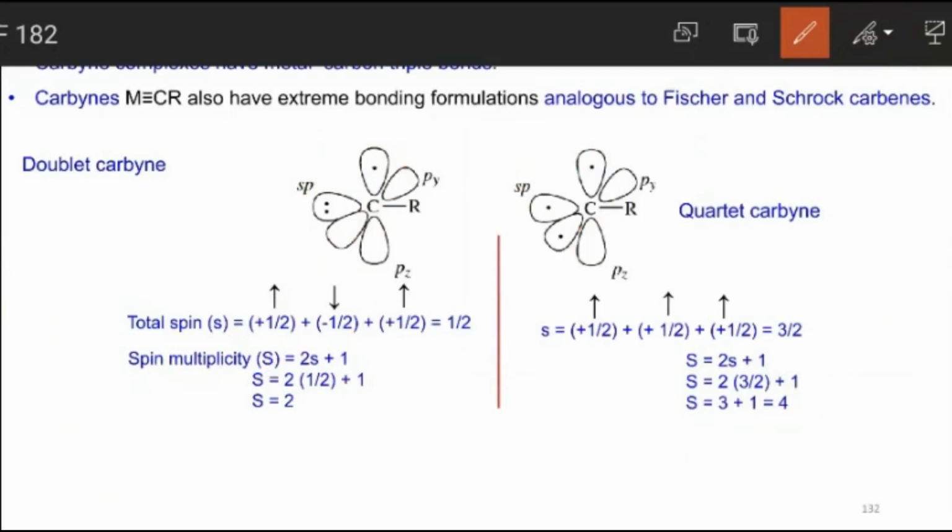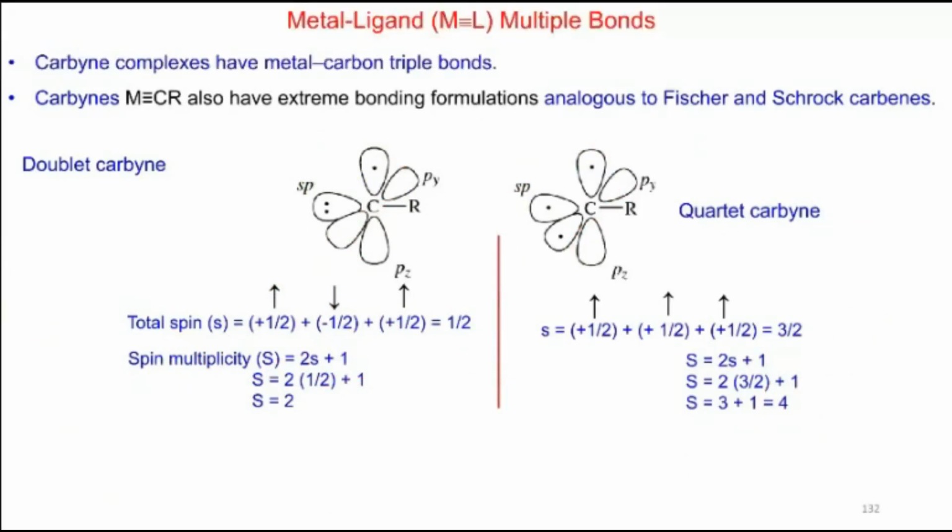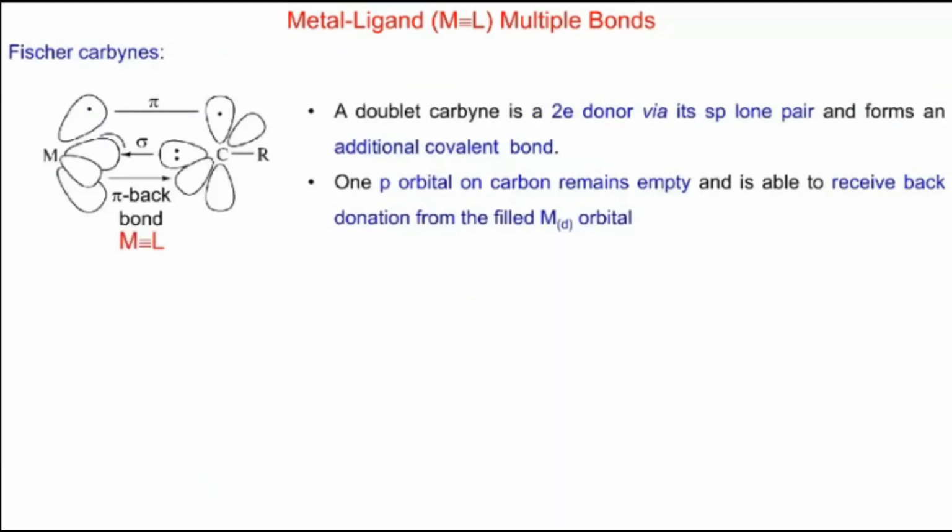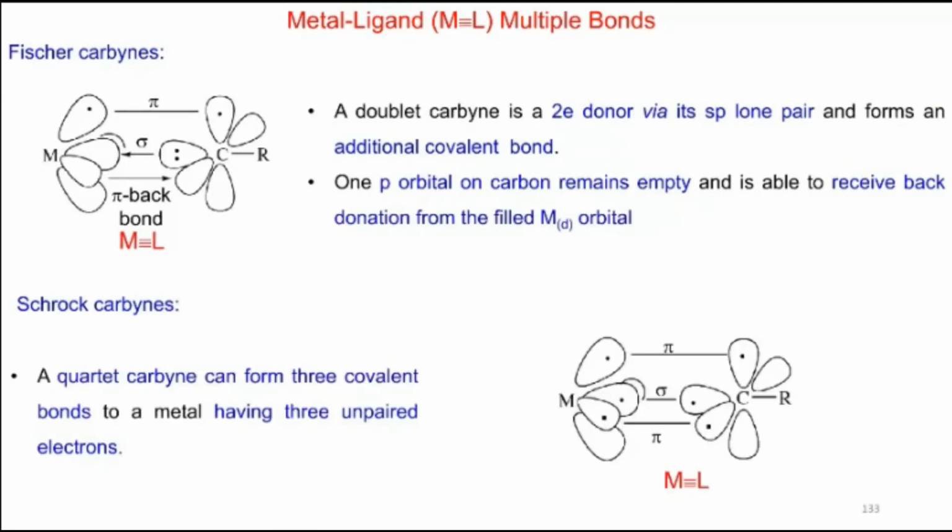If I'm generating the metal center from the Fischer carbene, we say it is a Fischer carbyne. If it is derived from the quartet carbyne, we say it is a Schrock carbyne, exactly the same way as we discussed. To be frank, Fischer carbynes are very, very difficult. And Schrock carbynes are very expensive, cost-wise. But of course, Schrock carbenes have a much stronger catalytic activity than the Fischer carbene.